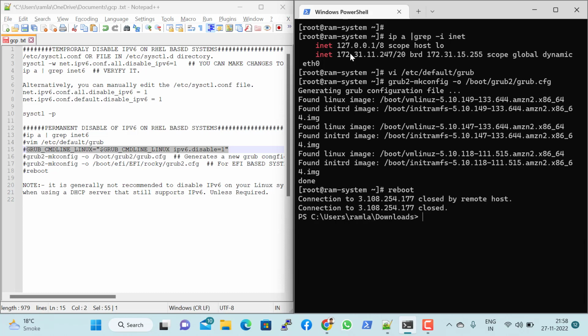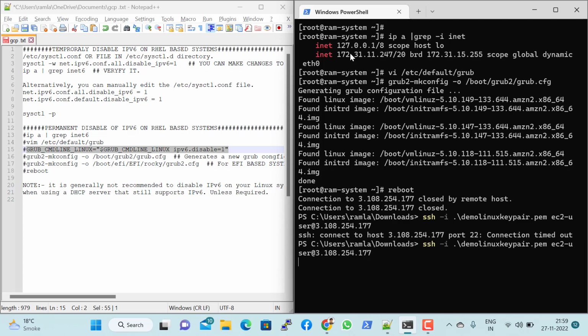Let's wait for the system to restart and see if it is enabled successfully or not. Still loading. Oh, it is a connection timeout because the system has not yet rebooted successfully. It is getting restarted. Let's wait a bit more.